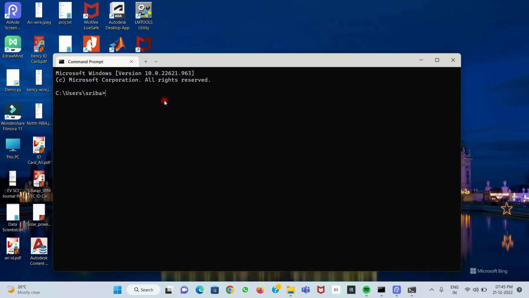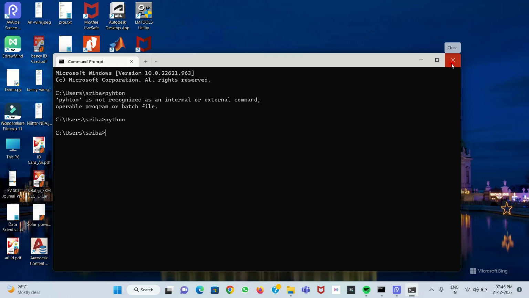Here we can see whether Python is accessible from the command window or not. Type python and enter. It's showing that the Python shell is not open because we have not set the environment variable. For installing the library, and for accessing Python from the command prompt, we have to set the environment variable.